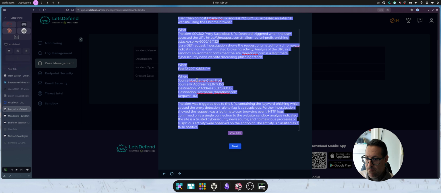When, the timestamp. Where, the source hostname Chan prod, source IP, the 172 address, the destination IP with the 35 address we saw in the logs, the destination hostname was threatpost.com. The alert was triggered due to the URL containing the keyword phishing, which caused the proxy detection rule to flag it as suspicious.